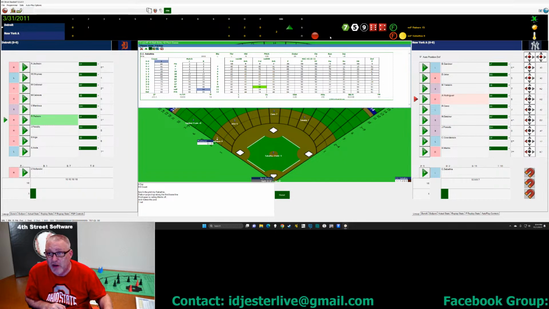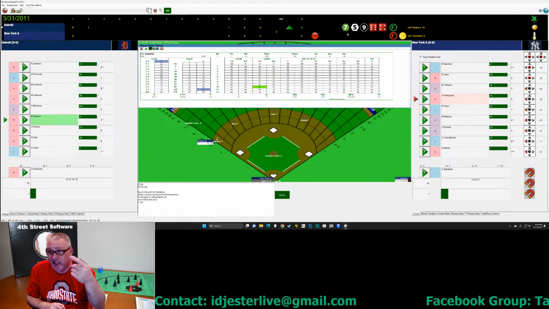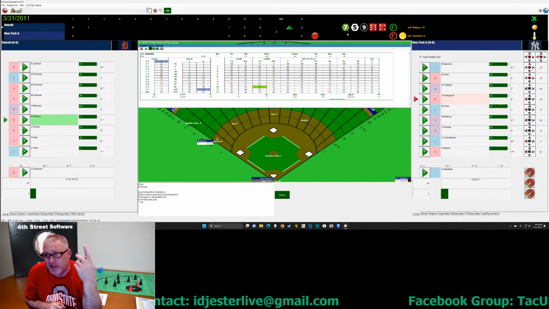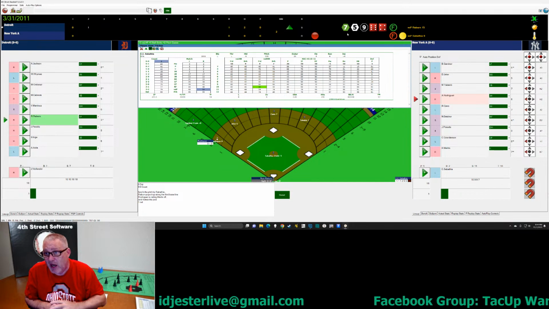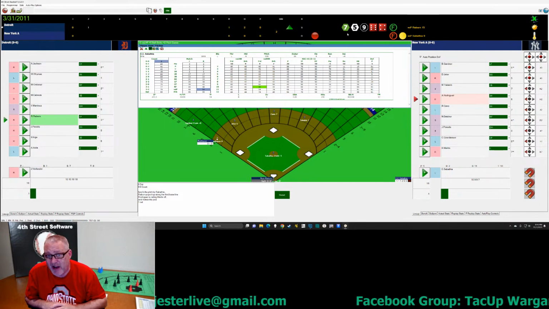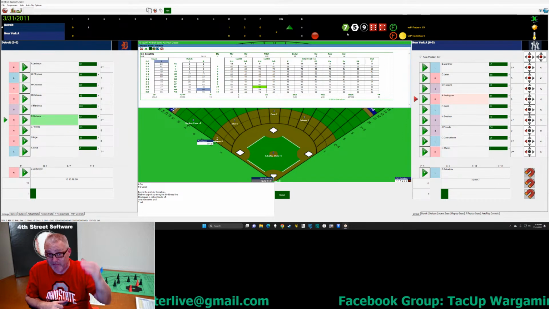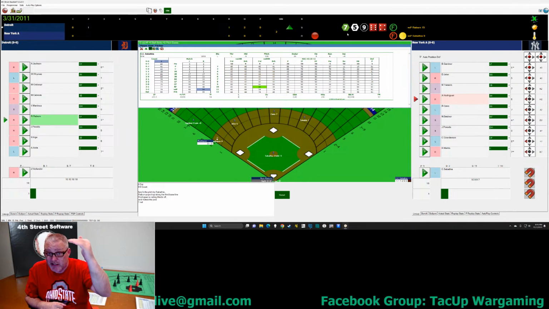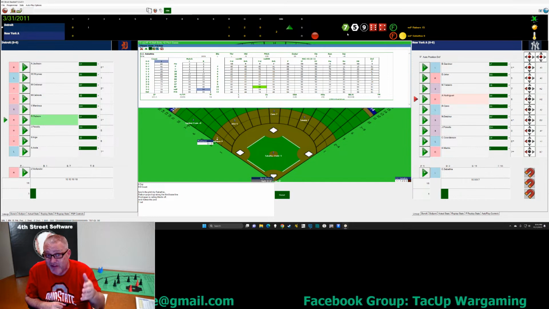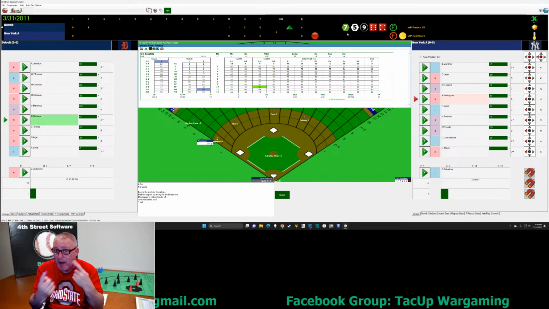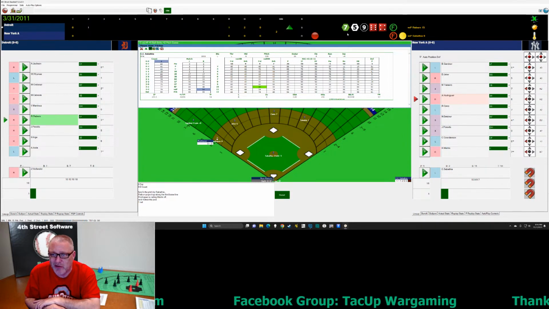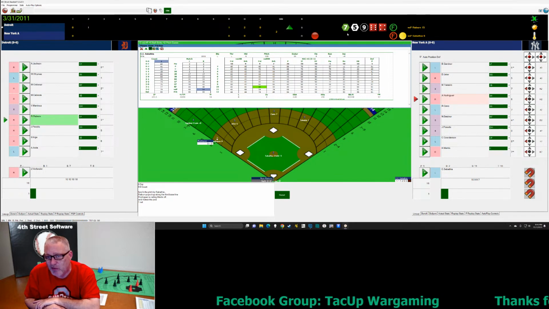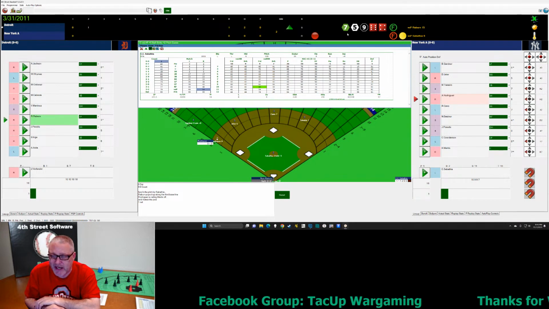Okay. So first thing, you can see we only use one roll to get most of the results. Occasionally you'll need a second roll, but this time we only needed one roll. 75 means you go down versus a right-handed batter till we find the 75. It means it's versus pitcher, so we got a batter-pitcher matchup. Again, a lot of times it's going to result in an easy out, strikeout, wild pitch, passed ball, walk, things like that.